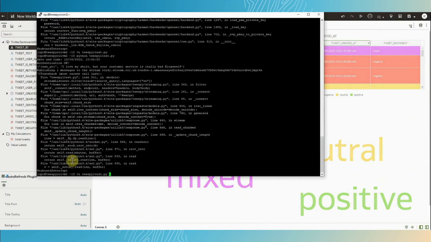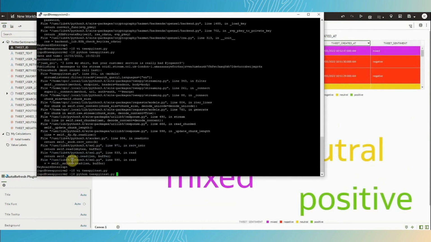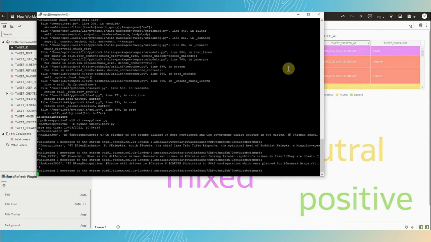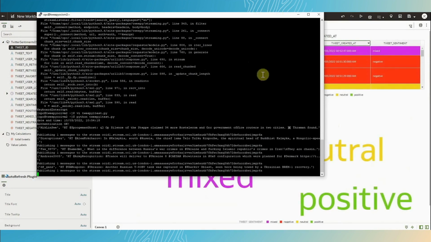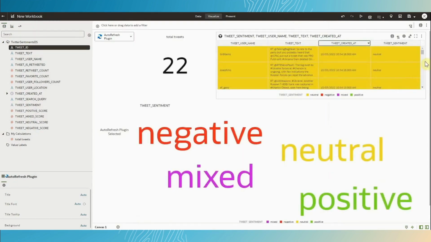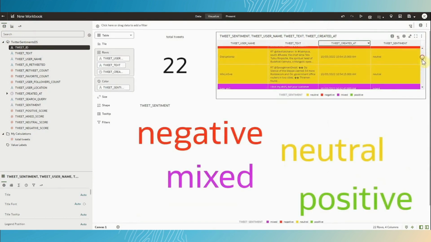So let's change the search query. And then execute it. There you go. And yeah, you can see how these work in real time.